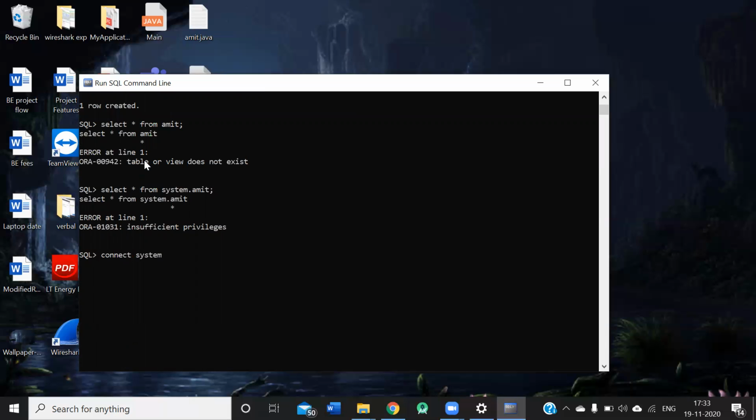So in this case, I'm going to write connect, not to system, only connect. Username, I'm going to write system. Password, my password. And then if I say grant select on my main table to Zoom, grant succeeded.